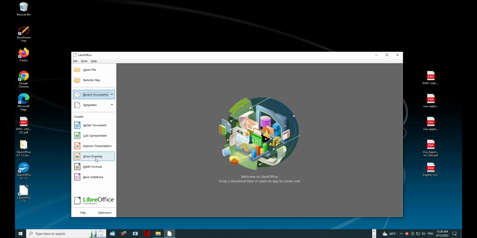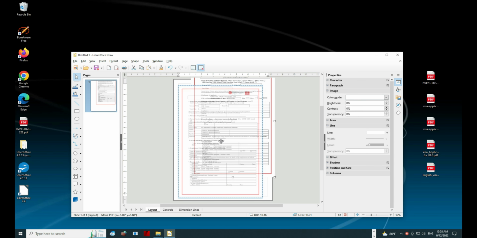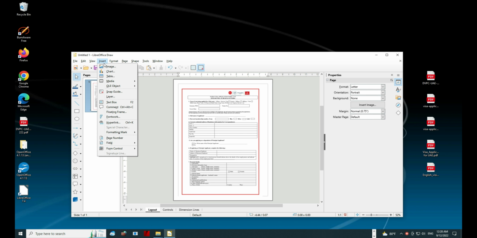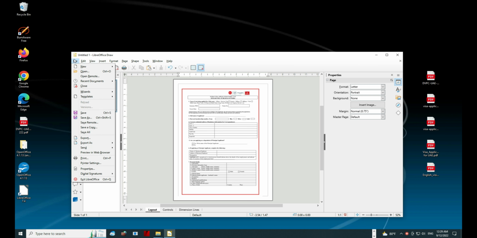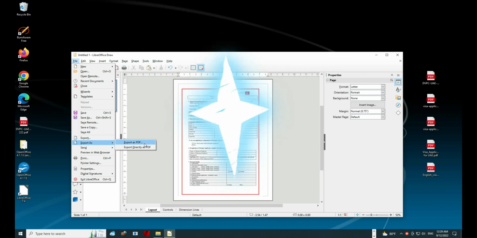Then I will go to Draw, and I will drag, and then I will fill it, and insert my signature. Text box is where I want to fill it here. Then when I am done, I will do export PDF, and it's all ready.